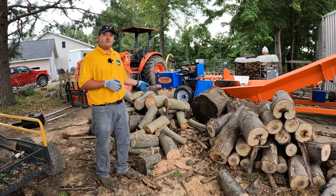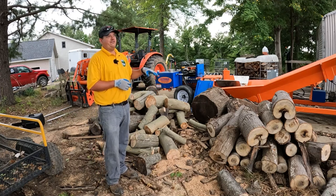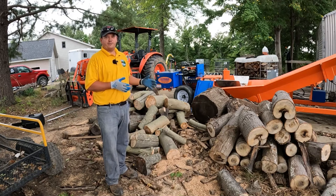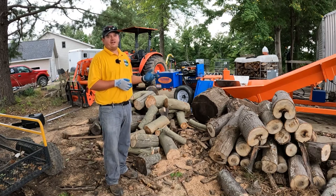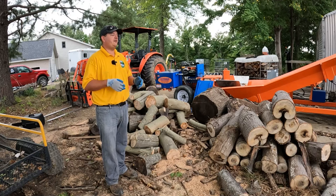I've not ever burned beech before, but I have a section down in the little valley area of the property where there's a whole grove of beech trees. And some of them are ginormous trees. I've been thinking about cutting some of those really big trees to make room for the smaller trees to start coming up and help them thrive a little bit.